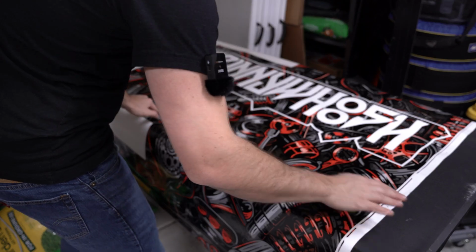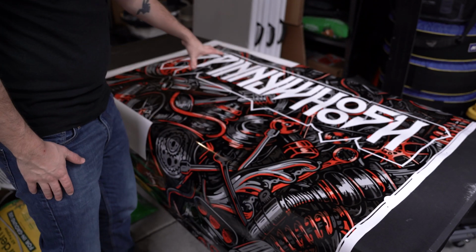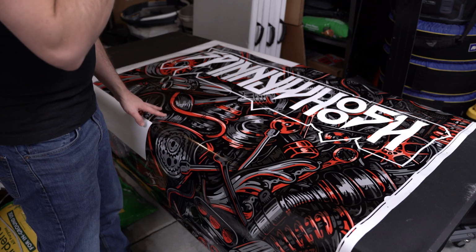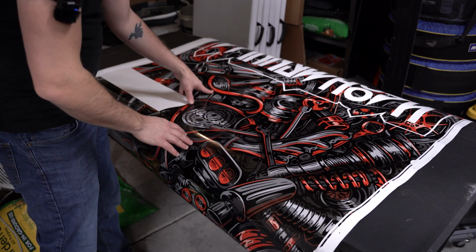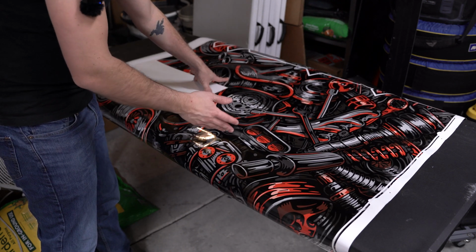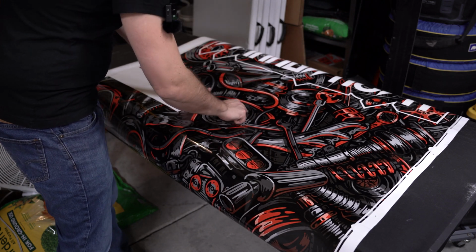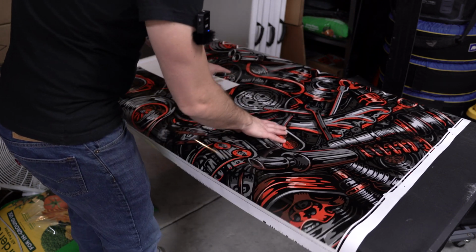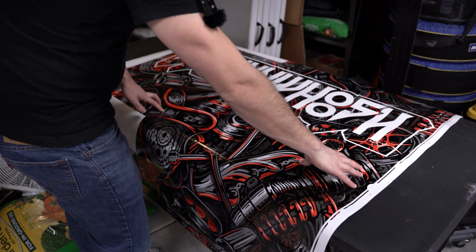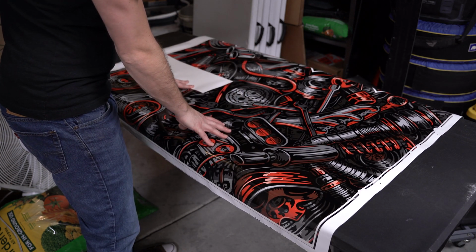So I just want to do a little bit of a close-up of the graphics I printed for this. Basically, this is going to be the entire front side, and I think shipping these out, this was definitely a massive piece of vinyl that I had here. And I think it'd be a lot easier to send it all cut into the sections it needs to be, as well as labeled the sections. But I do have die cutting along all the sides here, and so this will be the front, and it will go down the front of the toolbox, as well as I printed graphics for the sides as well.